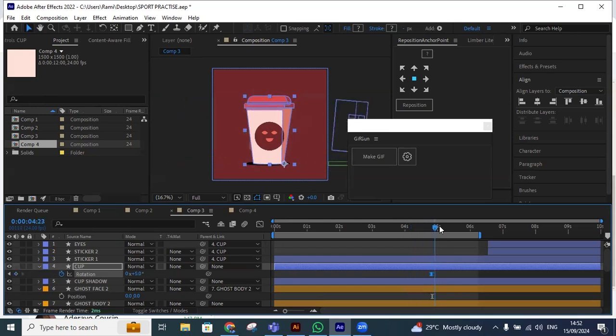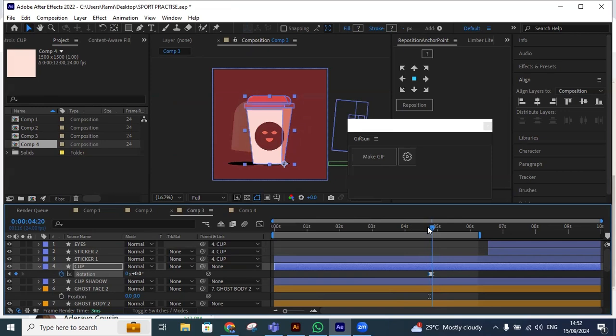One of the mistakes that happened is that before the cup is hit, it should still be at 0. The cup should still be touching the floor normally. So I'm going to add one more keyframe before I rotated it, and put it at 0 as well. So I did a 0 keyframe for rotation before touching the cup, 5 after touching the cup, then going back to 0 again.